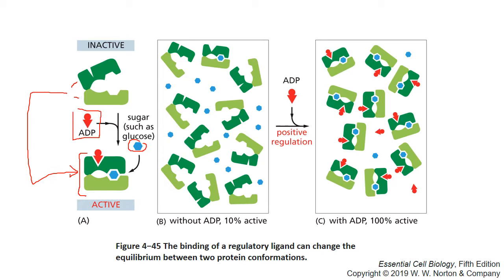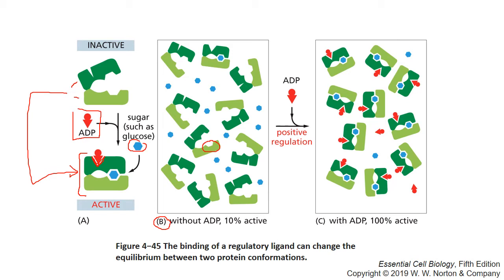It has its own binding site on the outside surface of the enzyme. And when it binds to it, it's almost like it's keeping the claw closed, for lack of a better description, which thereby increases the rate of catalyzation. So here we see illustration B. Notice how if we do not have our regulatory ligand, only about 10% of the glucose is able to interact with the active site on the enzyme.